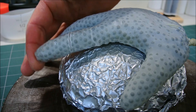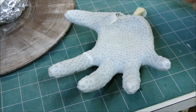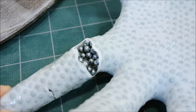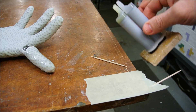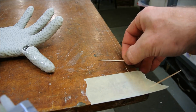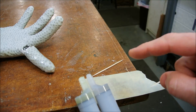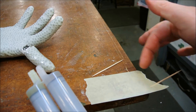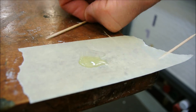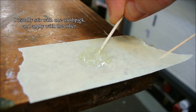Luckily, surgical repair is pretty easy to do — I've already fixed this one. Honestly, the whole process is creepy, so this part will be no different. The secret to the remainder of this project is using small amounts of epoxy efficiently. Every single time you need to mix a batch, mix the smallest possible amount necessary. All it should cost you is a little bit of epoxy, two toothpicks, and a small piece of masking tape. If you follow this method, you should be able to get dozens and dozens of applications out of a single tube of epoxy.